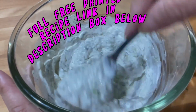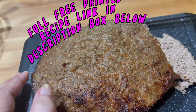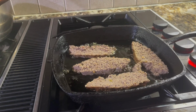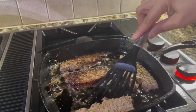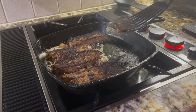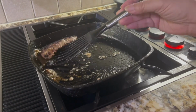Ooh, I wish you could smell it. It really smells good. But I've had it before, so I know it really tastes good. And then you just cut your meat off. Now, if you don't want to fry it, you don't have to, but I like to put a little oil in the pan and come back and just brown these pieces of meat that are going to go into my gyro. Getting these up, and we're going to be eating in just a minute.